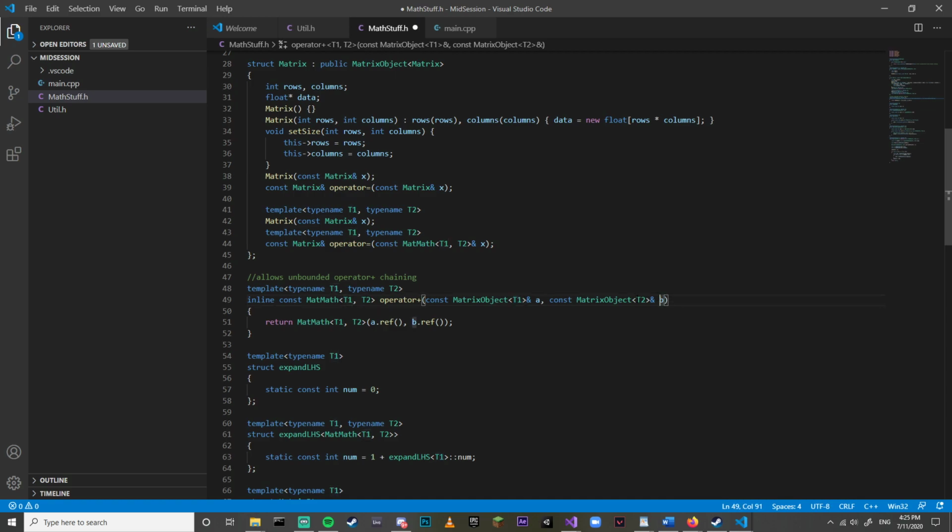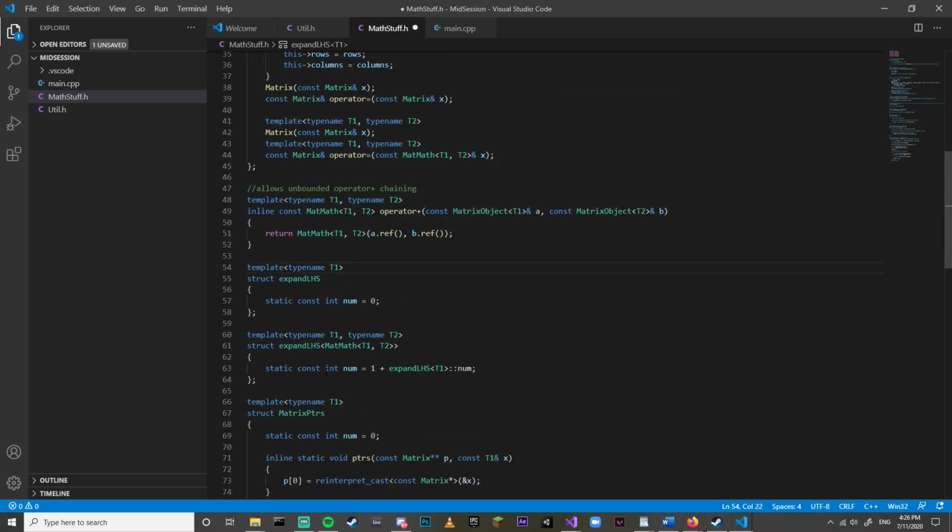This gets called with type 1, this gets called with type 2. So what happens here is it looks for the matrix object type 1 and type 2, right? And for the left-hand side, it's trying to expand whatever amount of matrix math references that it's getting.